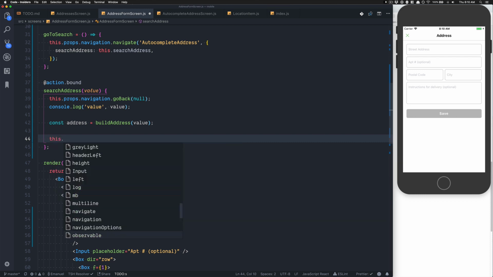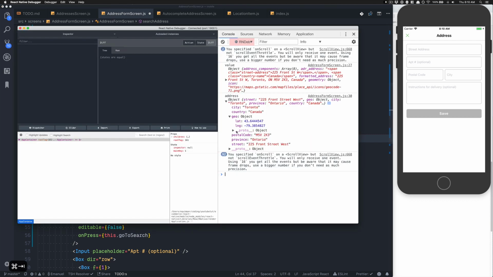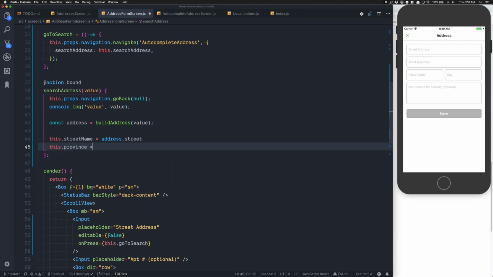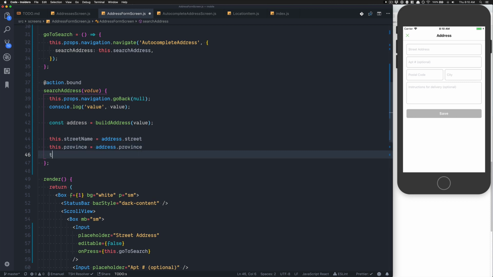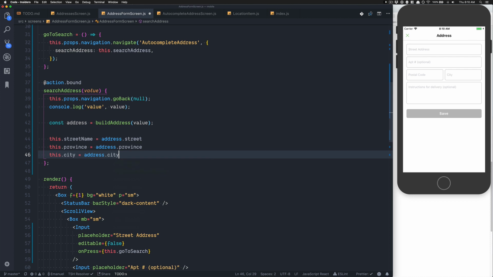And now here I can say this.streetName equal address.street. After that, we can say this.province equal address.province. After that, this.city equal address.city.